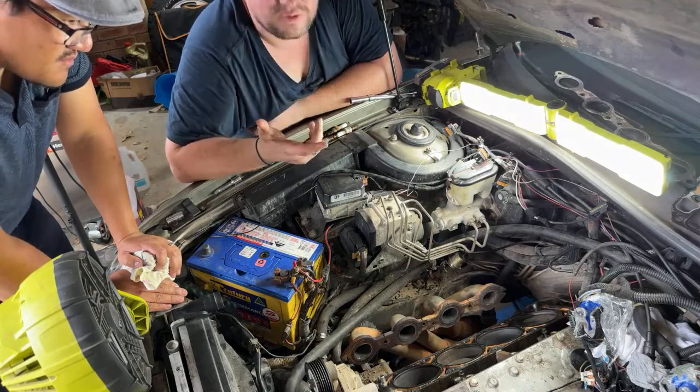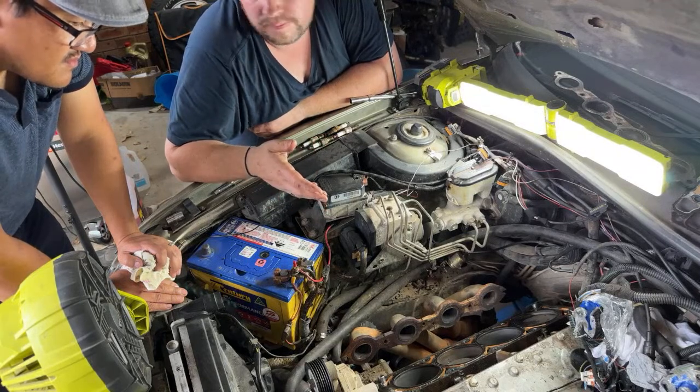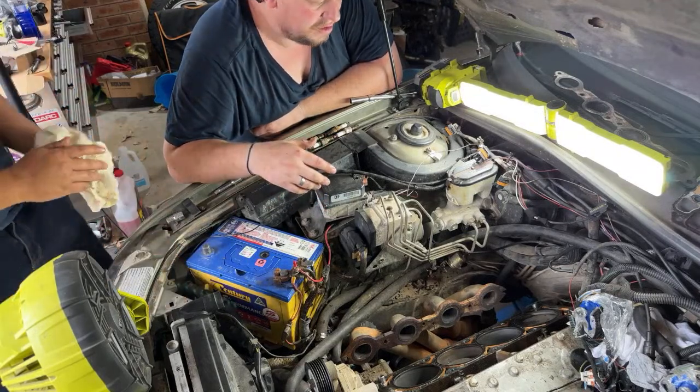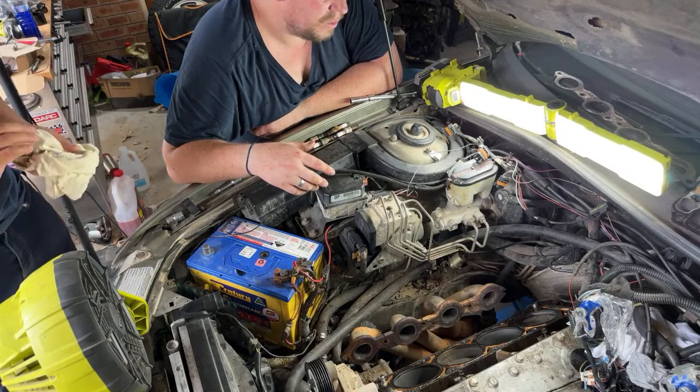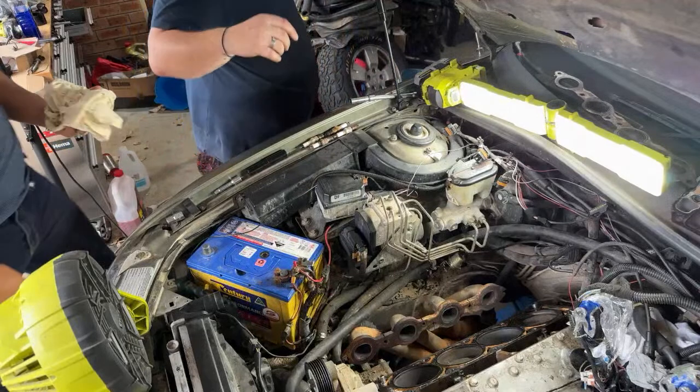I don't know. The guide I was reading, I only read up to the part where it said how to take the heads off. Do you want to get the vacuum? We'll vacuum all this out now so there's no sand just sitting there. We'll cover it. We'll have to go back to the drawing board here.